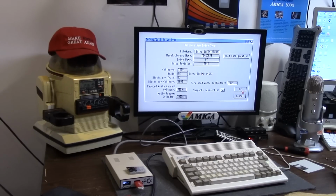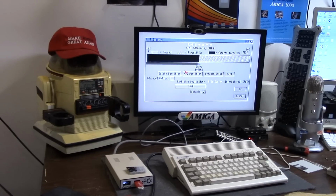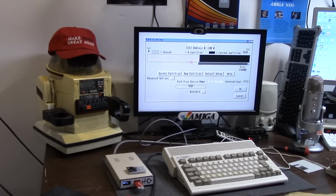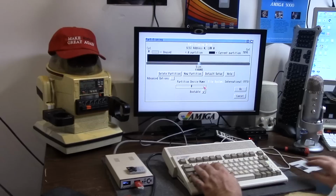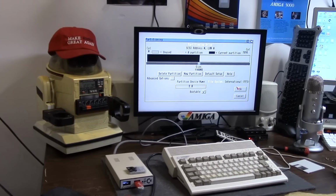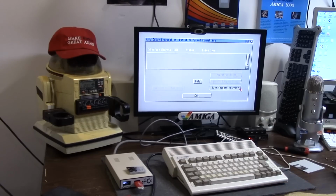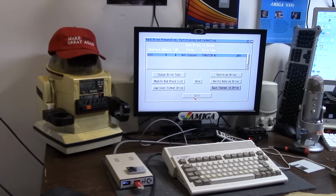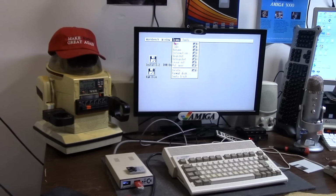Transcend. Native card. And say OK. Alright, partition drive. Delete it. I don't think it's going to work at all. Whatever. I'm just going to split it 50-50. And I'm just hitting OK. I'm not doing advanced. I'm just hitting OK. Don't care. Save changes to drive. Exit. There it is. Memory card. Alright, good. That's what I thought.